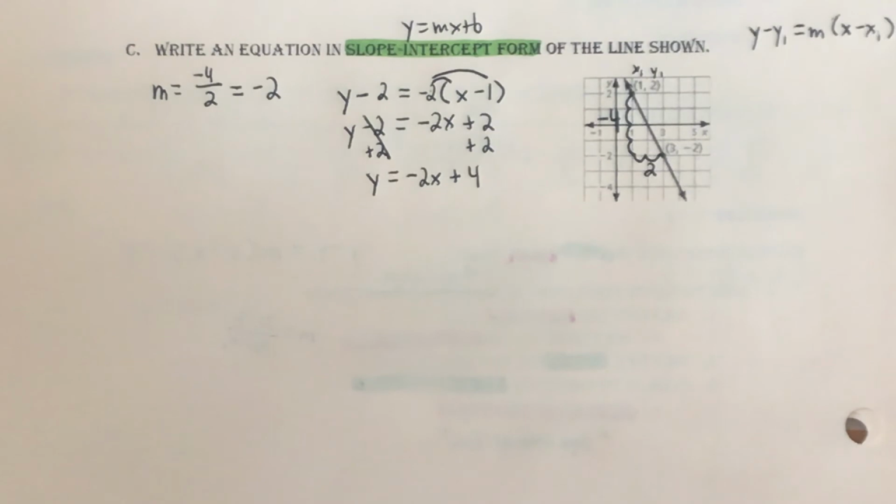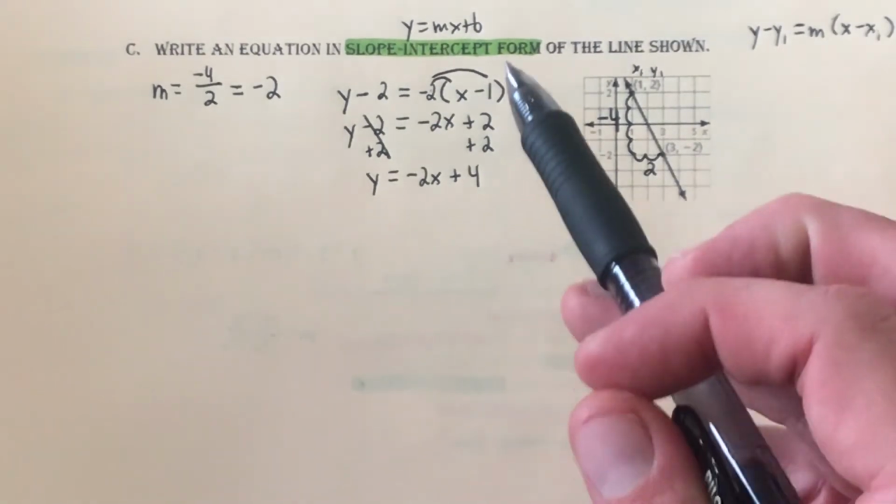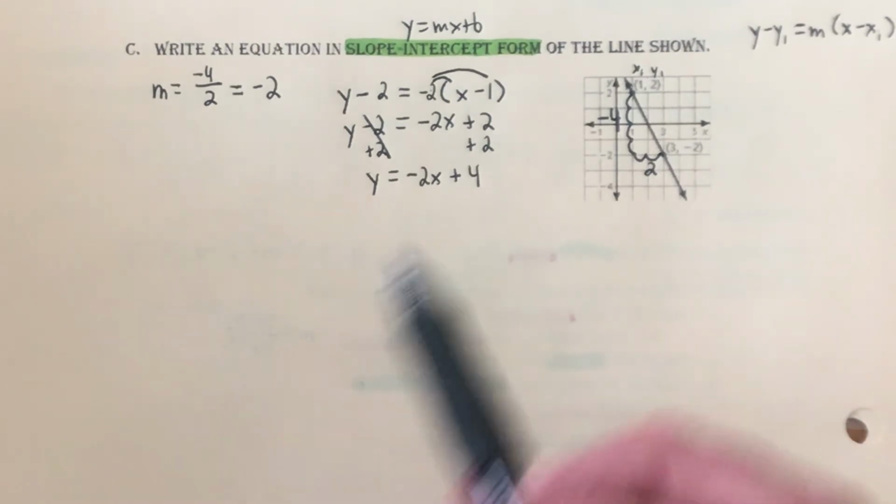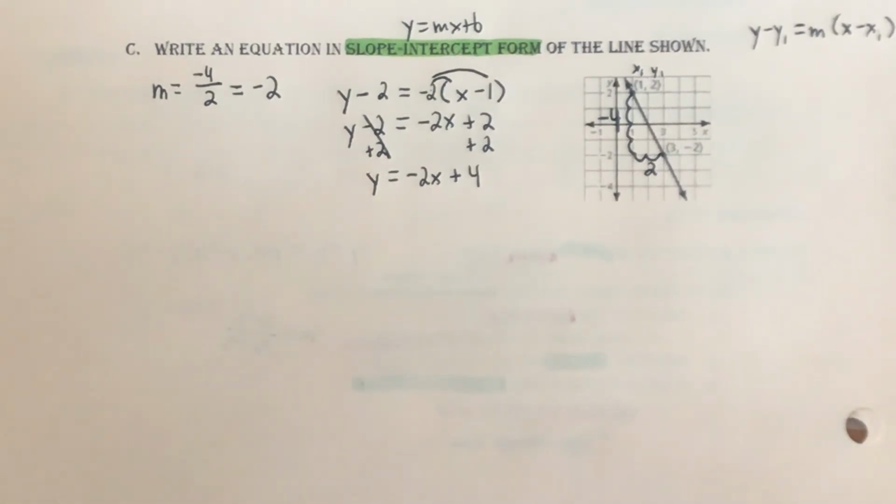All right, well, if you have additional questions on that simplification process going from the point slope form down to the slope intercept form, please let me know. But hopefully you got a grasp of how to use point slope form on this. If you have any additional questions, again, let me know. Otherwise, continue on to the next lesson.